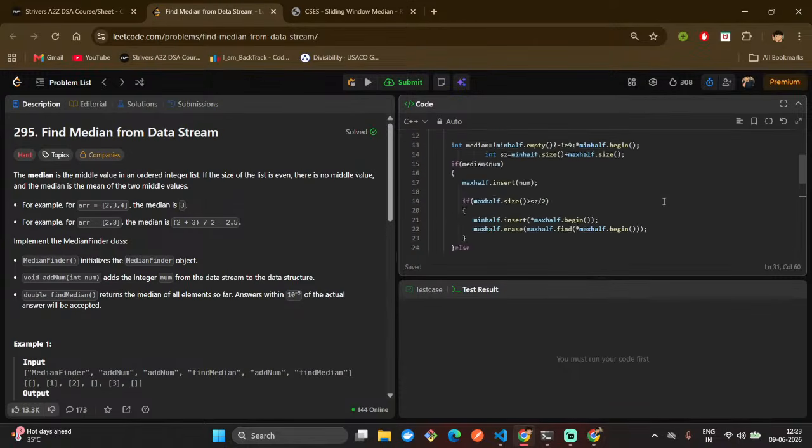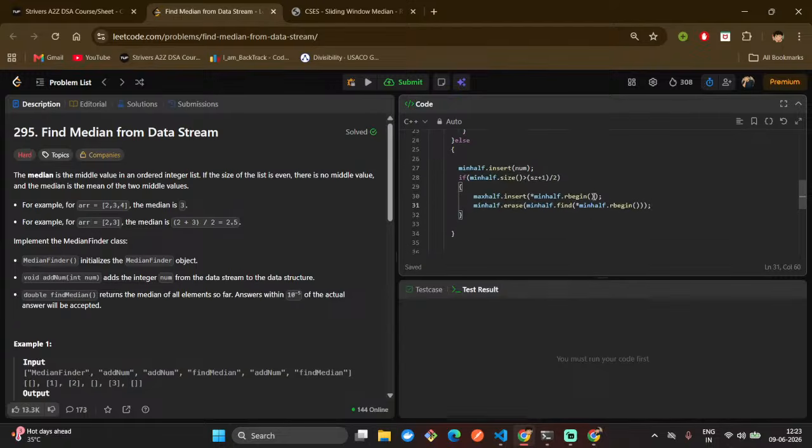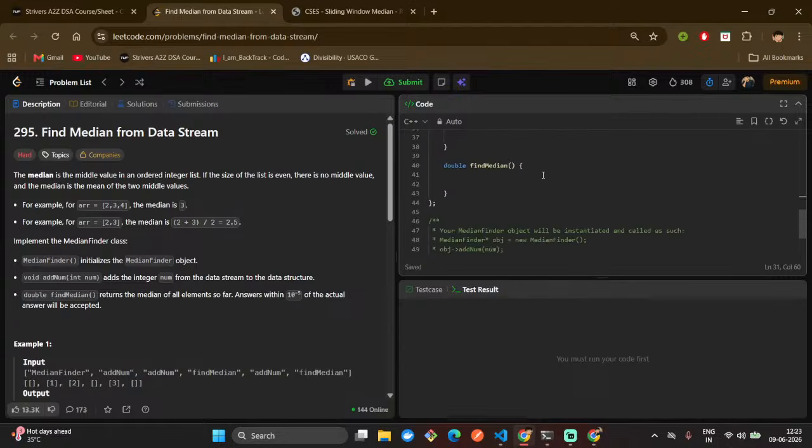We are adding. This is good, right? Now find the median. So int size is equal to min half dot size plus max half dot size, right?